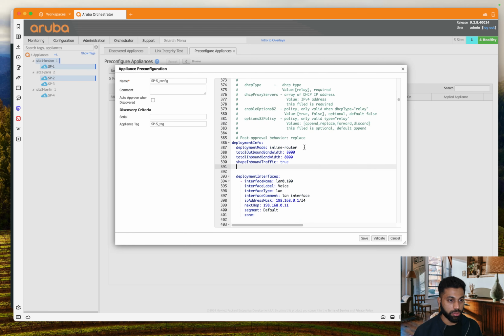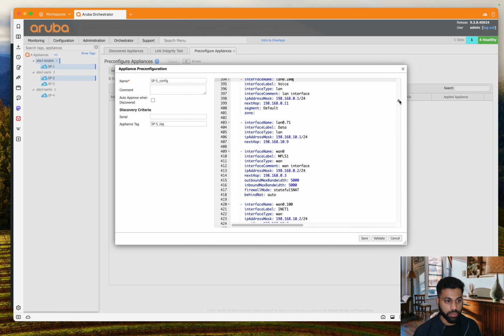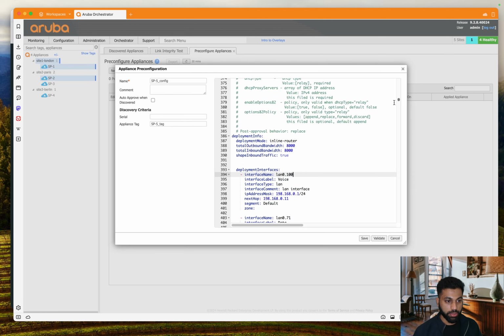Let's come down, right? So LAN interfaces. So for LAN, remember, this is the data center. So we are going to have LAN 0, and that's going to be, let's change this to data, right? And LAN interface, all of that is fine.